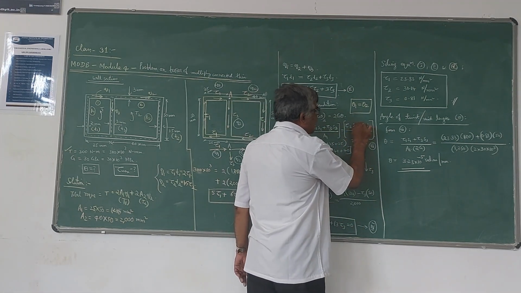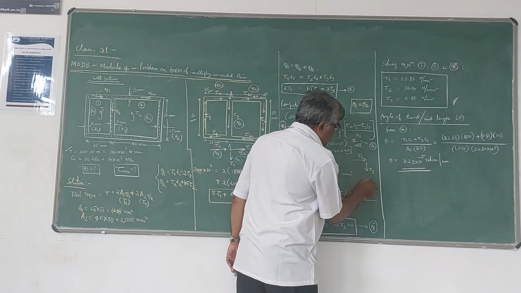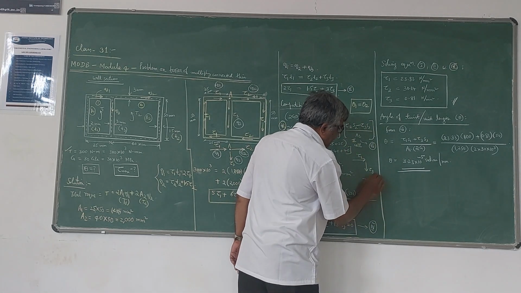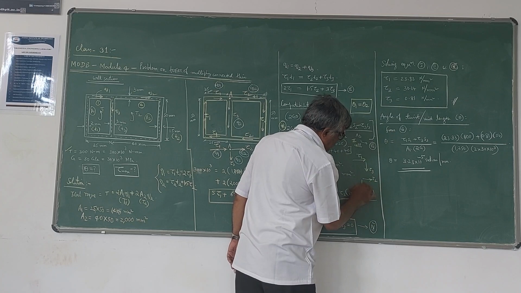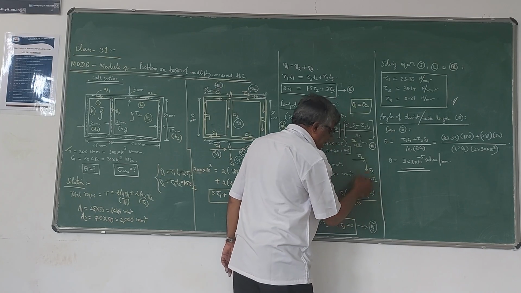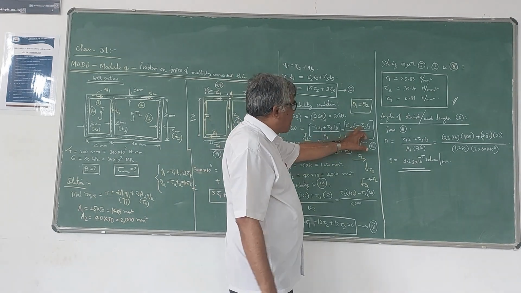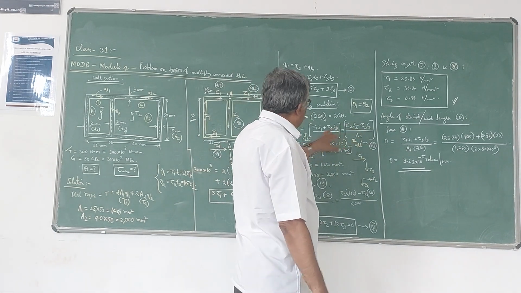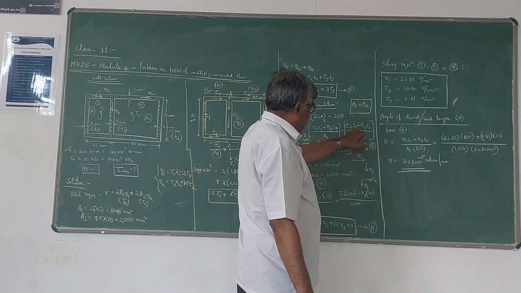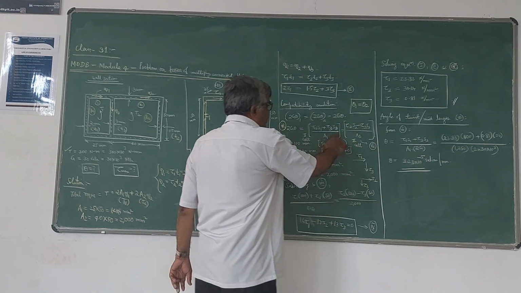Whereas here it is negative because tau 2 runs like this and tau 3 will not run like this. Tau 3 is going here, so they are running in the opposite directions. That is why we have to take the minus. This step is very important. Here plus is there, here minus is there, so these two should be equal.